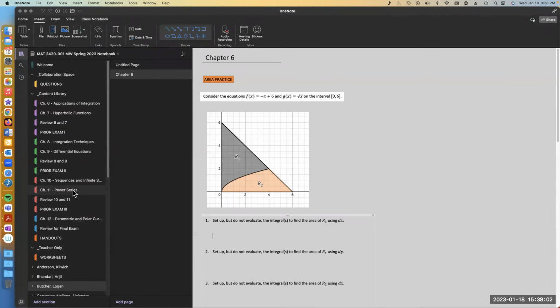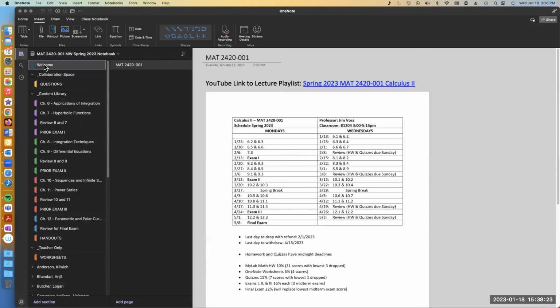Okay. Hey Jim, I had a question real quick. Yeah, go for it. When we do that OneNote worksheet or something, do you submit it to you or anything? Or is it like we edited it and now you just see it? Great question. So the due date is just the date that I said. It's going to be due on 2/12. So as soon as 2/12 ends, by midnight on 2/12, is when it's due.